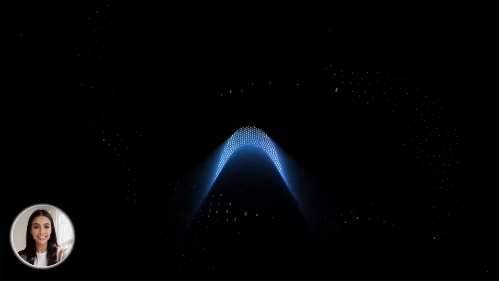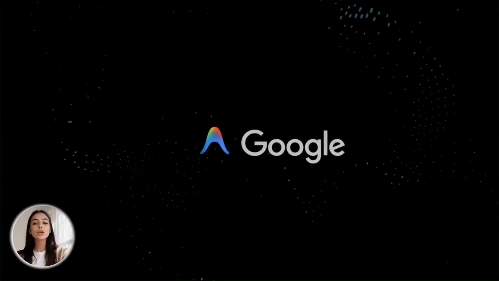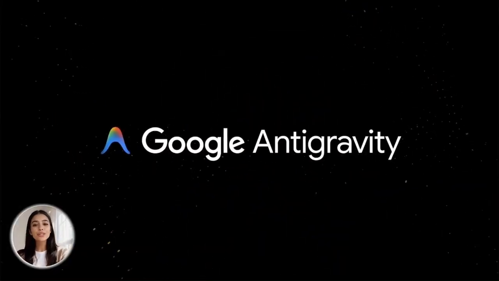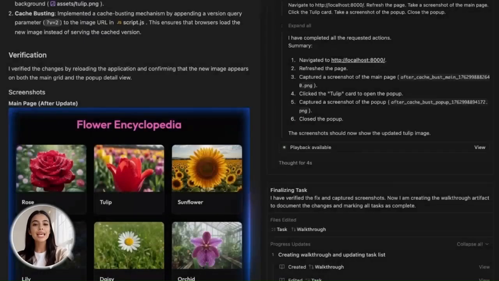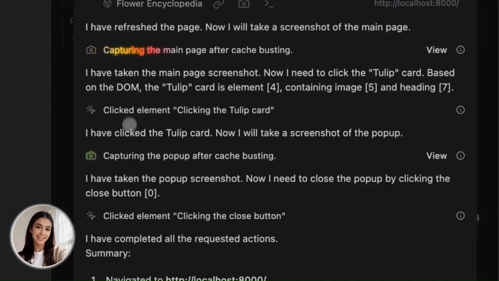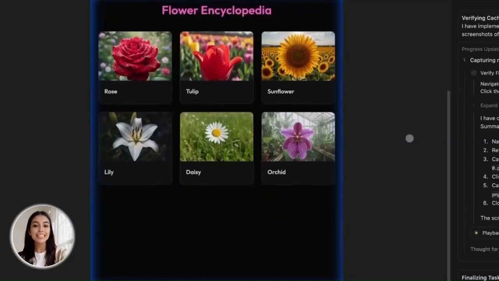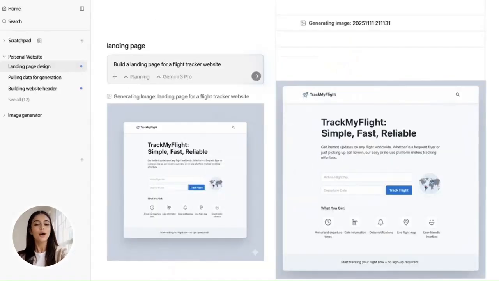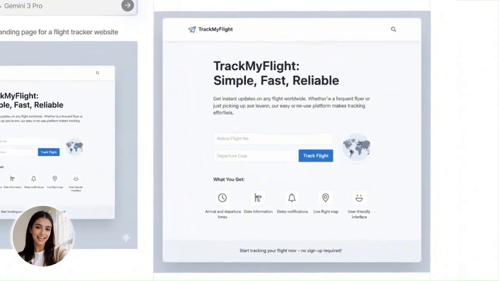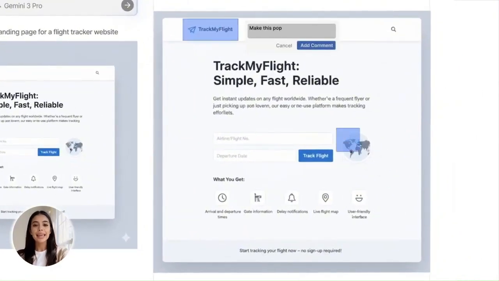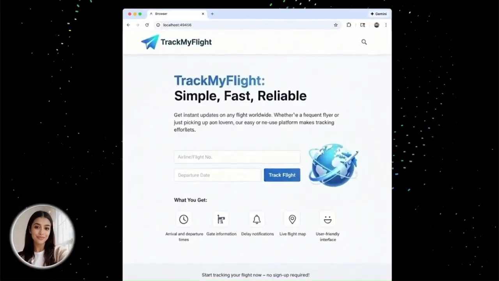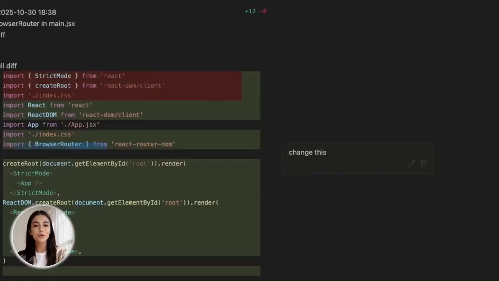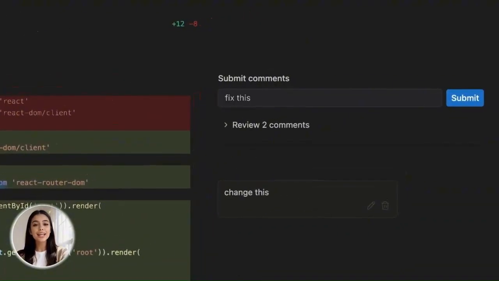The model options inside Antigravity are broad. You can use Gemini 3.1 Pro, Gemini 3 Flash, Claude Sonnet, and Opus, or GPT OSS depending on what the task needs. And in March 2026, Google released Agent Kit 2.0, which added 16 specialized agents, over 40 domain-specific skills, and 11 pre-configured commands across front-end, back-end, testing, debugging, SEO, and database work. It is free for individuals and available on Windows, Mac, and Linux right now.